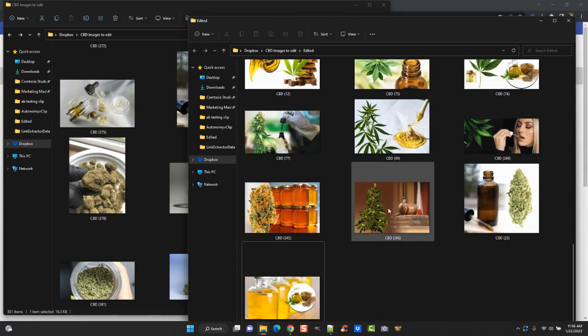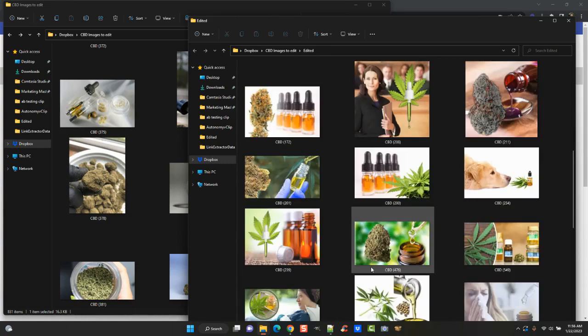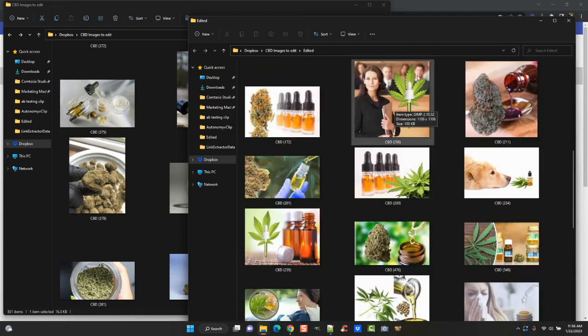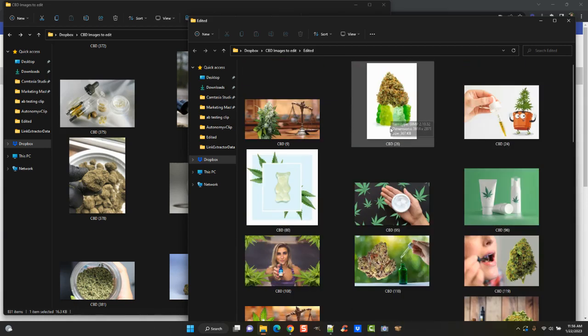And so when people search for cannabis law or whatever sort of keyword they're going for, potentially these images come up in Google search, driving more traffic to the site, right? Now here's a lawyer, just a very generic image. Again, nothing too amazing, but here's another one with some cannabis leaves in the background.